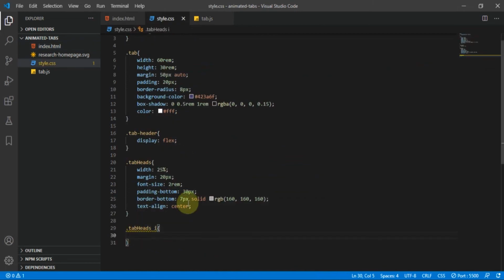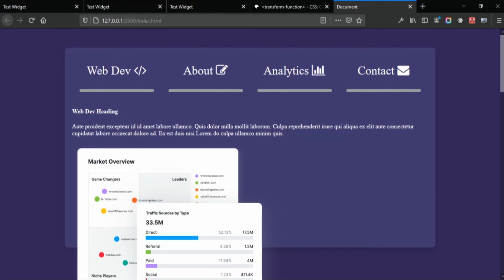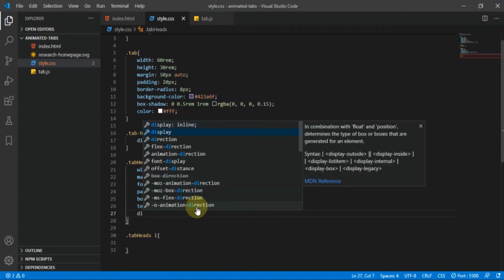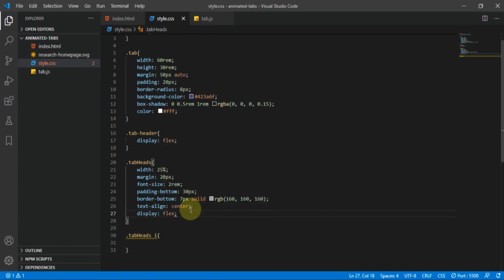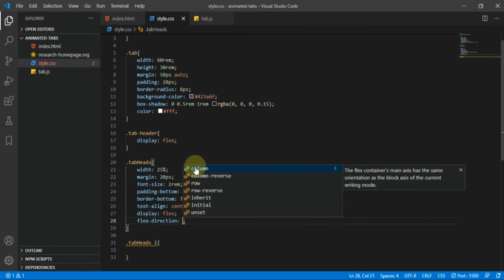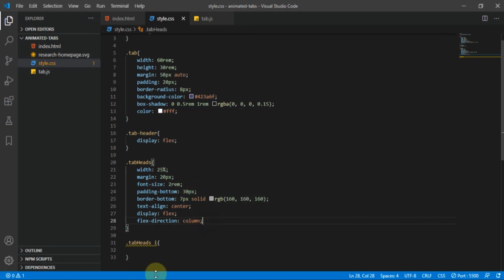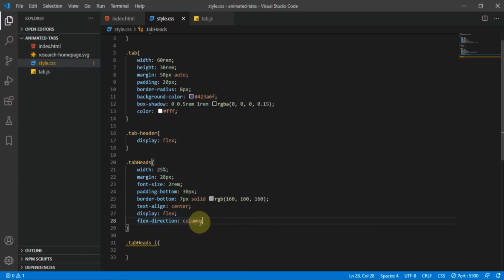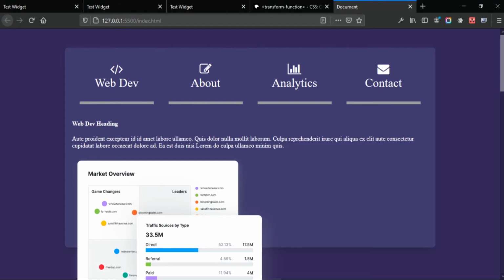Okay, so I'm going to do this first. I'm going to remove what we have here, so we are back to this particular thing we have. So I'm going to change it to a flex box. So display, then flex. Then the next thing I'm going to do is I'm going to make it a column flex. So all I'm going to do is flex direction, then I'm going to have column. Okay, so another thing I could do is I could just put column reverse. Okay, and let's see what that does. All right, so we have this just the way we want.